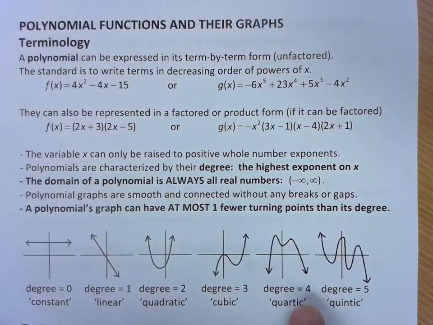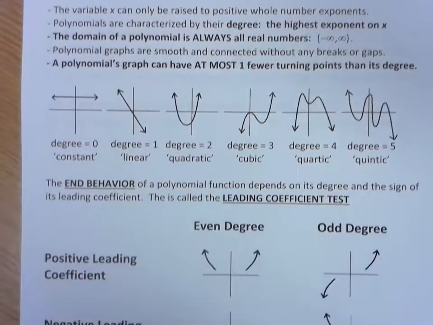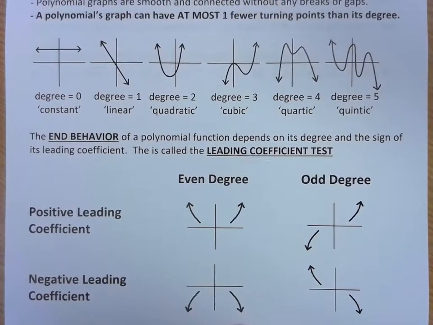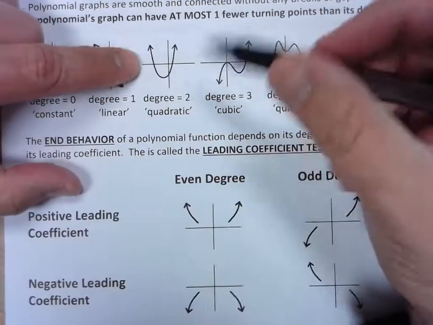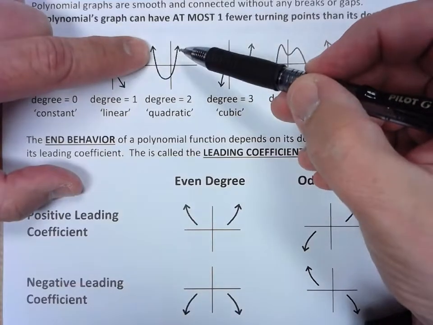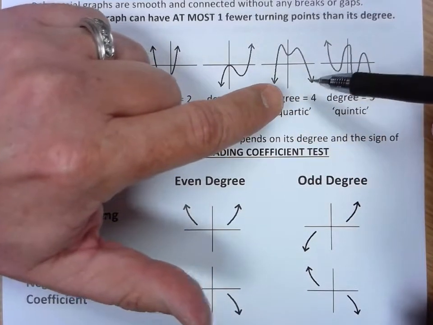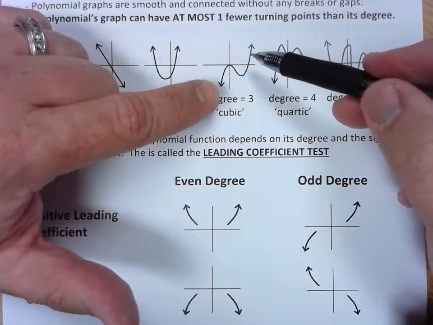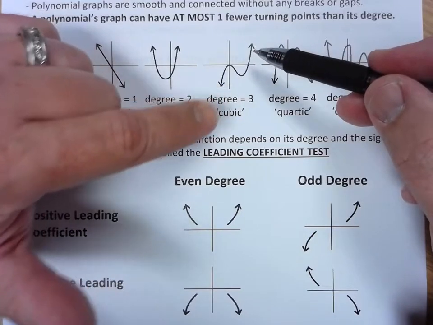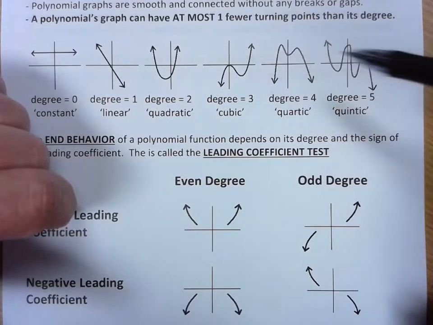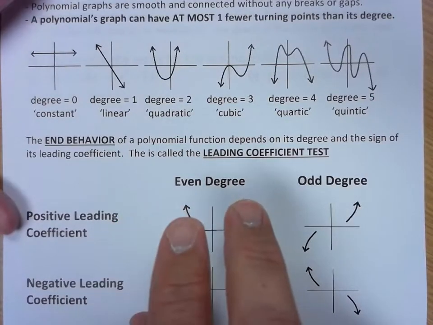Okay, now the first major graph attribute that I want to discuss with you is referring to the end behavior of the graphs. In other words, as you go to the far left and right ends of a polynomial graph, sometimes the ends go in the same direction. Maybe both go to positive infinity or both ends go to negative infinity. But there are times where the opposite ends of the graph may go to opposite ends of the y values. The left end may go to minus infinity, the right end may go to positive infinity, or vice versa, like on this one. So it's based on knowing two things.